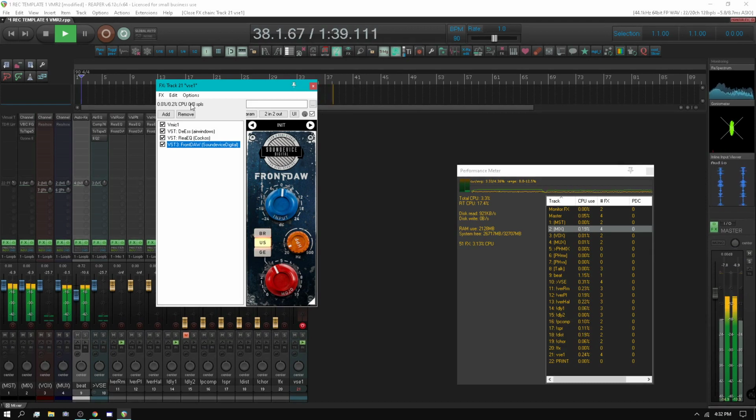It's not real defined here in terms of separating, but I have for this little plugin here, this is a great little plugin, by the way, 0 CPU usage out of a total 0.2% for the whole effects rack here, and 0 samples out of 0 samples, meaning this whole effects rack is 0 samples of latency, and it's only 2.2% CPU usage out of this whatever.